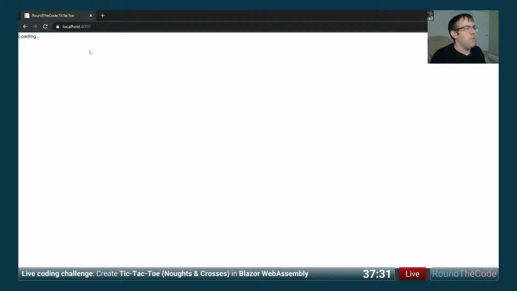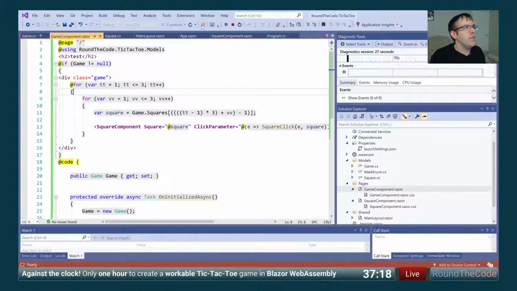Let's see what happens. We should see that text come up. If the text doesn't come up, then there's probably an issue with the actual component. Oh, there we go. So it's actually working now. I think it must have been some sort of cache issue, which is a little bit strange, but anyways.